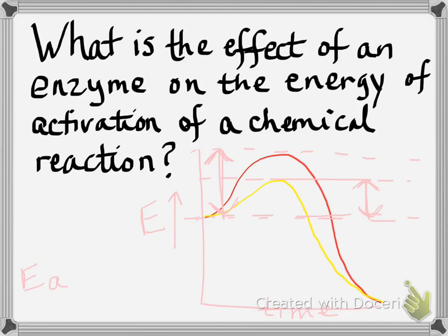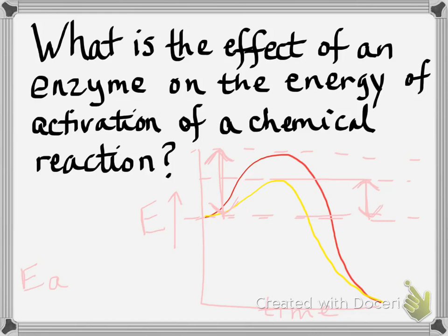Now, it's got 2 different colors on it. This one's kind of a yellowish green. This one's more of a red. Got two different lines on there. One of these lines would represent using an enzyme. Which one is the line representing an enzyme is used? Yellow. The yellow one. And how did you know? Because of the energy of activation. Everybody look at the energy of activation, which is the amount of energy that has to be put into the chemical reaction for it to occur. The energy of activation is lower if you're using an enzyme. Okay, and you have to know that. If you use an enzyme, it lowers the energy of activation. Lowers it.